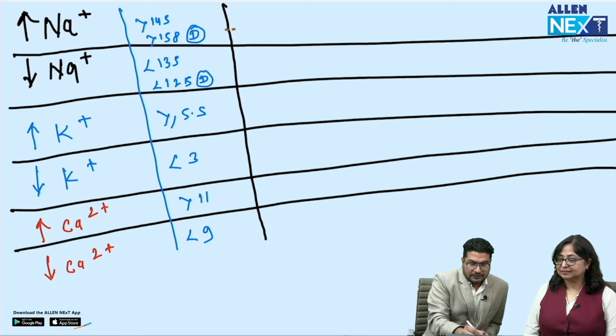Okay, so this is a simple question. They are asking you about the CFTR gene mutation in cystic fibrosis, which ion and which electrolyte is involved. So first thing you should know is the ion. As you can see, chloride ion is given in all the options, so that is definitely the answer. But which position, or deletion of which amino acid, that is the question that they ask in the exam. So any guesses, any answer from your side, any inputs, guys?